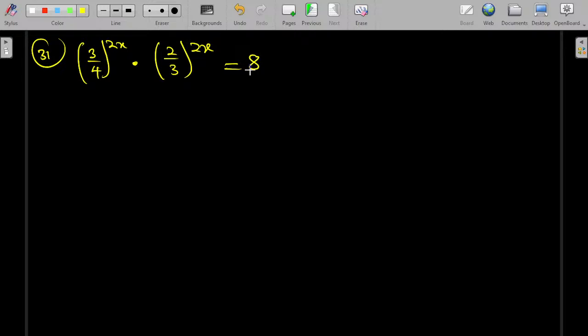I'm going to leave this as the exercise. I think it will be much simpler than the next one. Let me write the next one. That's number 32, which is the last one in this particular exercise, 1.6.